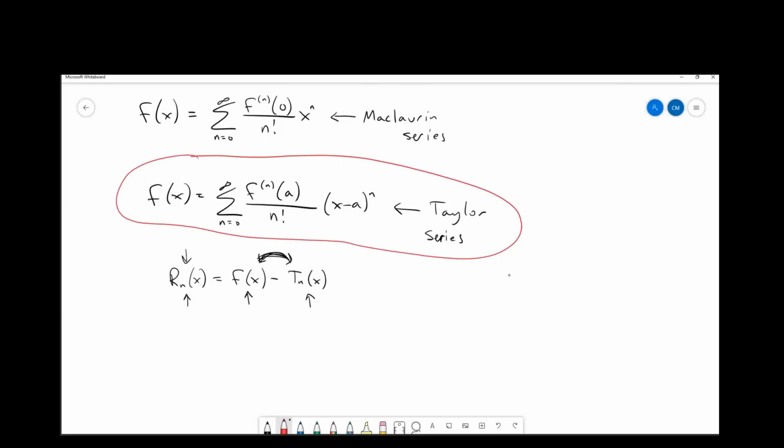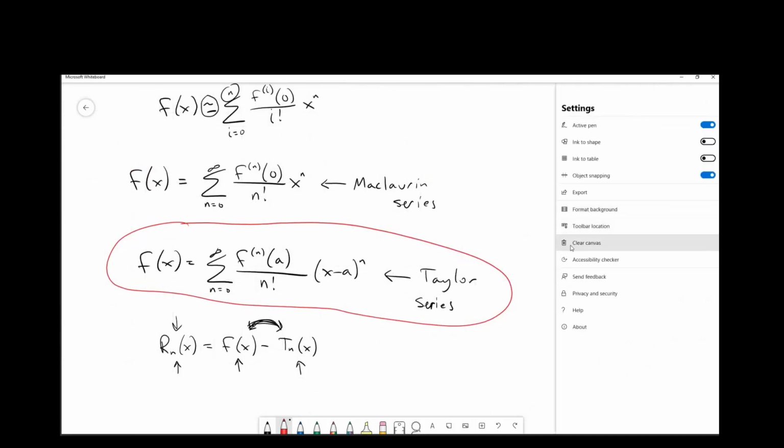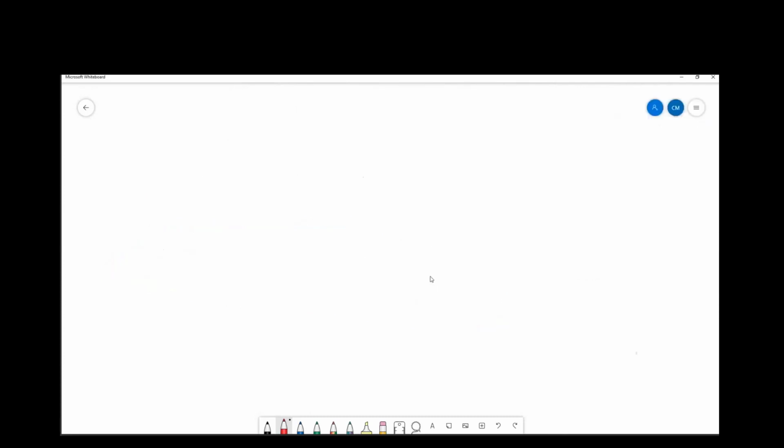All right, now, let's go ahead and try this stuff about how we use this formula to find a Taylor series. Before we do, are there any questions? Okay, so we only have about 15 minutes. I do want to at least get a couple of these examples. Let's do example 1.